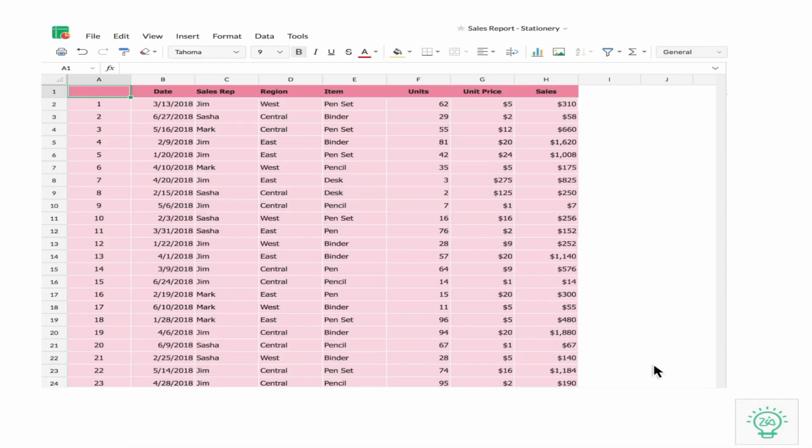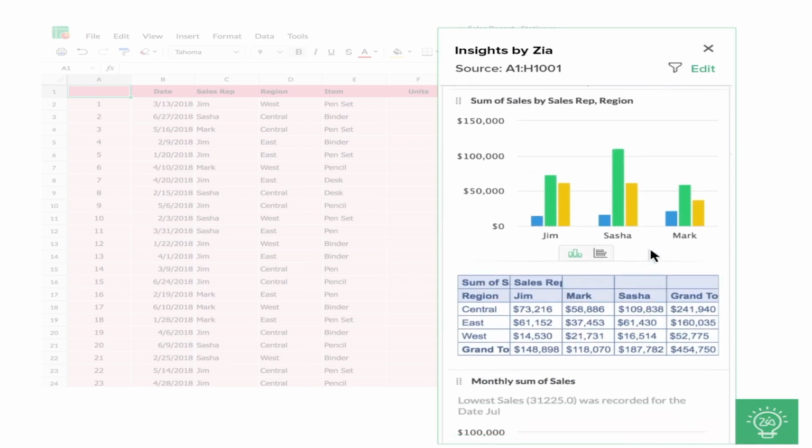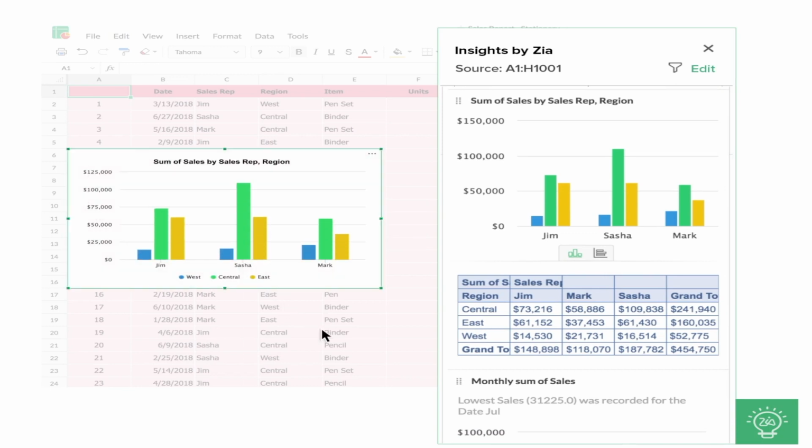All right. So we also have Zia built into Zoho Sheets now. So Zoho Sheets is our cloud-based spreadsheet, and very similar to how it works inside Zoho Analytics, you can just have a set of data in your spreadsheet. You click on a Zia button in the bottom right corner, and Zia will suggest a bunch of different possible reports that you could make off of that data. Basically, all you do is you just click and drag the report onto your spreadsheet, and that will save it there as well. And you can also type in and write a query to Zia as well.